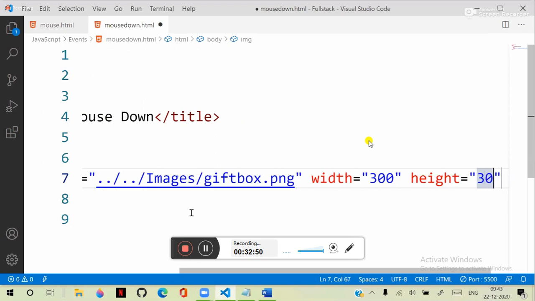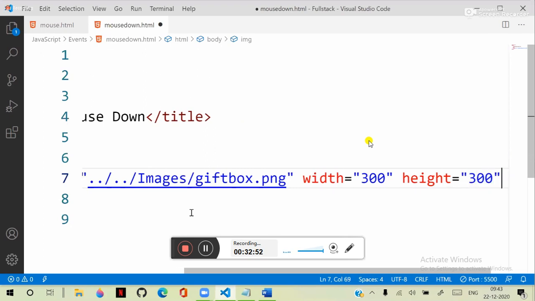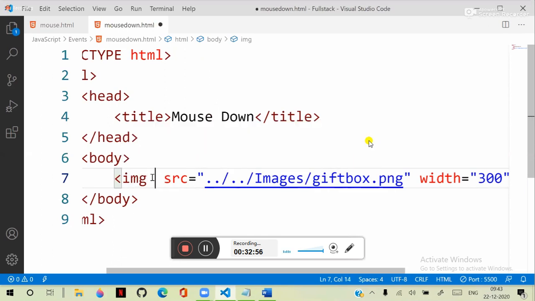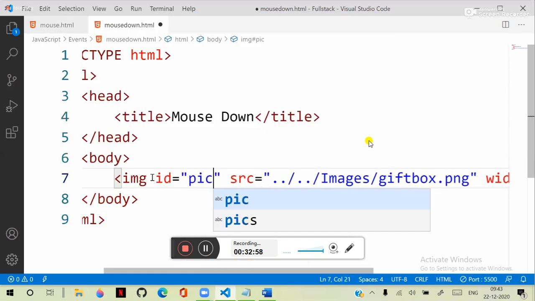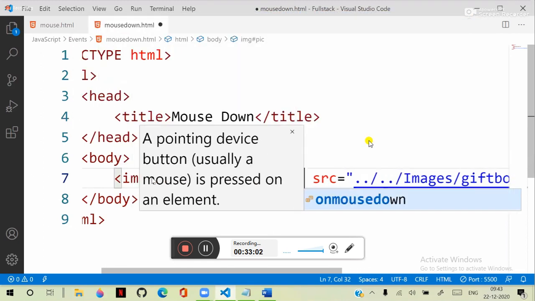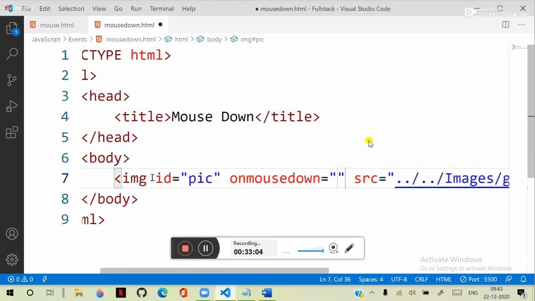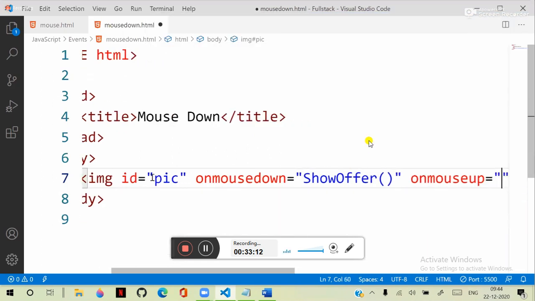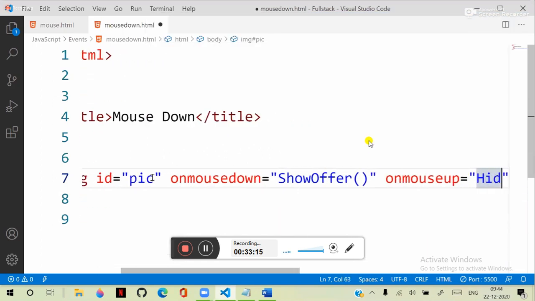And this is ID, so as pick. And we are writing functions. So on mouse down, show offer. Okay, and on mouse up, when pointer is released, hide offer.